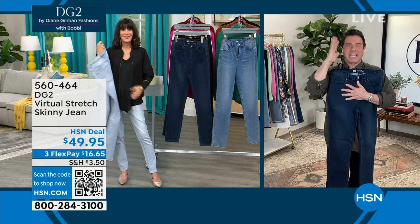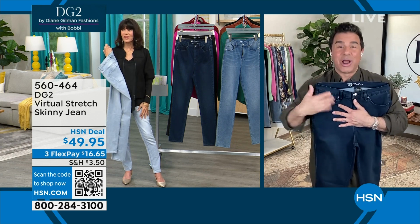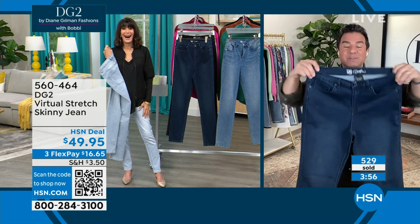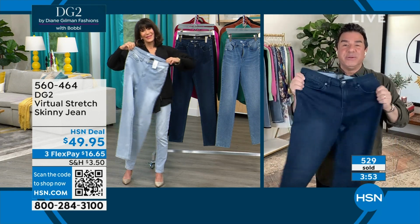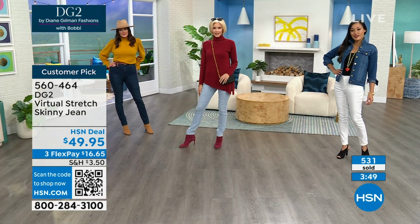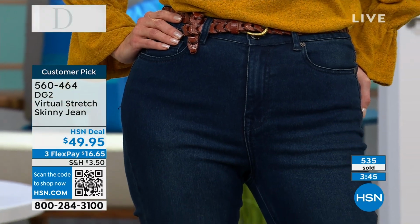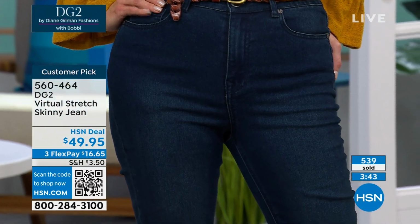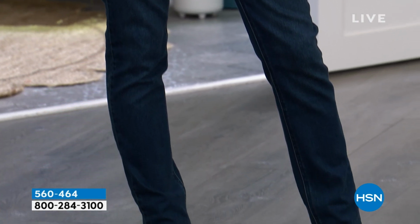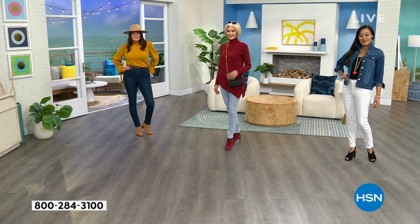Here's what always blows my mind. For 10,000 women to get to their phone or their computer and write a love letter about a fabric is just unbelievable. So remember, almost 10,000 perfect 5-star reviews just on the fabric alone. And we make this in a bunch of different silhouettes, but this is the one, Bobbi, that sold out quick and hasn't been back in stock since October. Since October. And it is flying, my friends. By the way, already over 500 spoken for. Do you have yours? If not, jump to the phones.